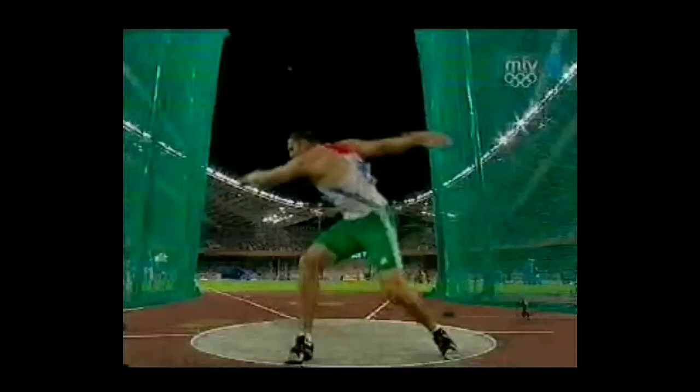What's up, it's your boy back at it again with another technical analysis of underrated throwers. Today we got Zoltan Cavalgo. He has a PR of 69 meters from the country Hungary, and this is him when he was a non-reverser — his silver medal throw at the 2004 Olympics in Athens.